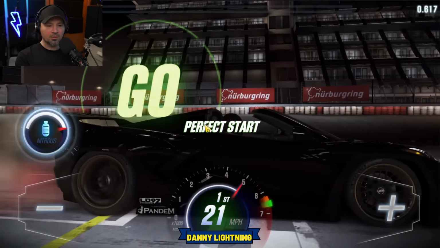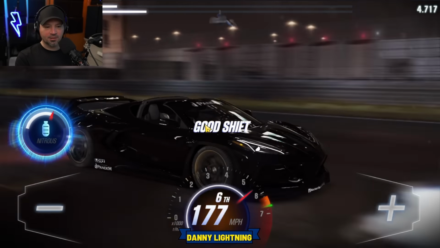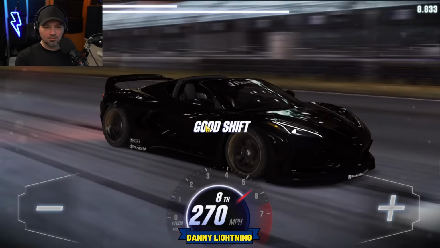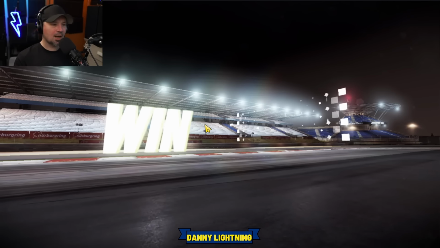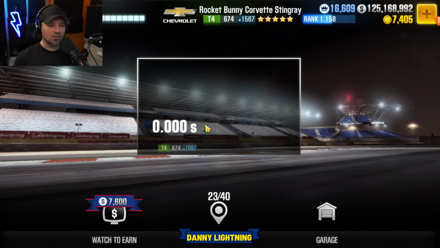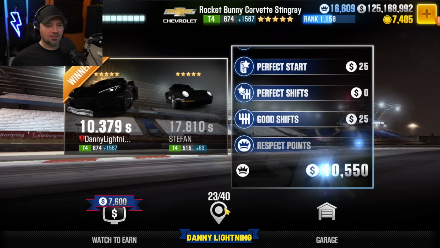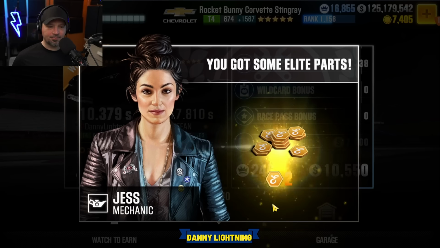3, 2, 1, go. 2nd, 3rd, 4th, 5th in nitrous. Yeah, I think fifth feels right. Fifth feels right. All right, there we go. Ba-bam, we got her. We got her good. There was 10.3 out of a 17.8. That was easy. Now it's making me go back to the map again.